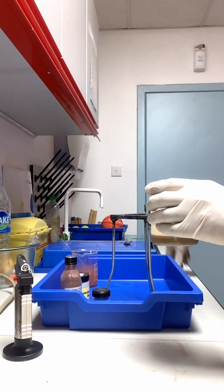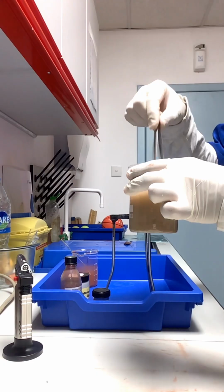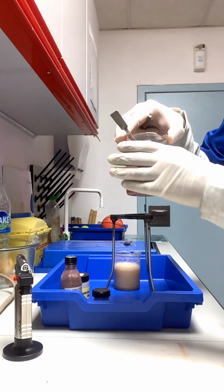You can either dissolve it or it could be sinking at the bottom. The sand could be sinking at the bottom, that's completely fine. And a beaker to mix all your ingredients or your compositions.